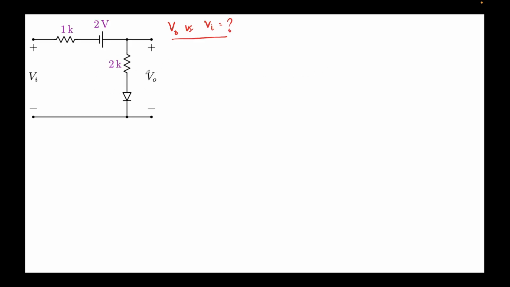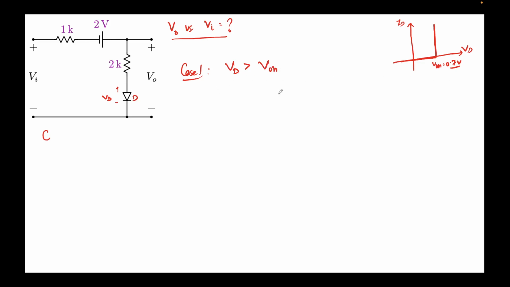This is the circuit that's been given to us, and again I'll redraw the model that we are using. This is ID and this is VD, and again we'll assume that V on is 0.7 volts. Again I'll break it into two cases. Case 1: we'll assume that VD, the voltage across the diode D, is greater than V on, 0.7 volts.